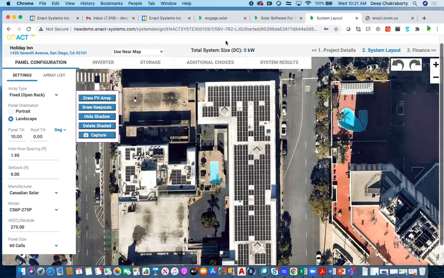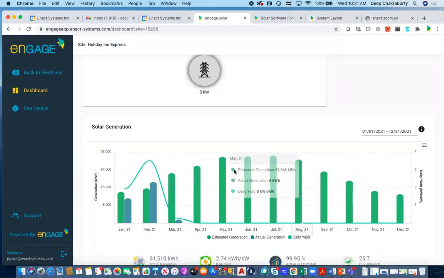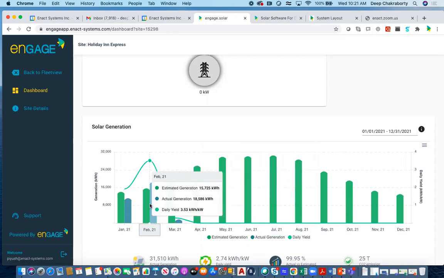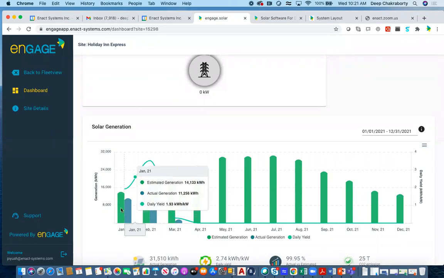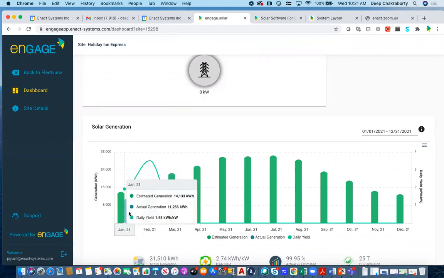And more importantly, coming back to Engage, this has gone live on Engage. You can see the actual generation compared to the estimated. It's doing exactly what we had talked about. I know it did go through some iterations and commissioning, and finally, of course, the system is performing.